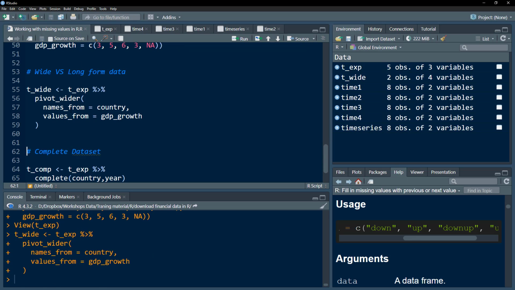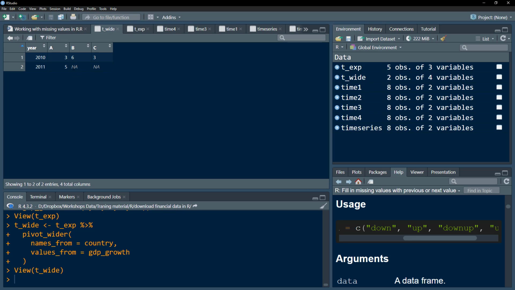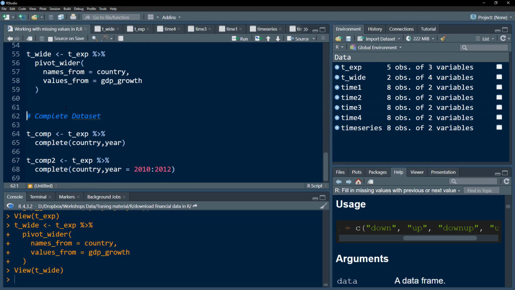If we convert this into a wide format, then those implicit missing values become explicit and we can fill them. So in this case, country B year 2011 becomes explicit, and now we can fill these explicit missing values using any of the methods that we have discussed over here.